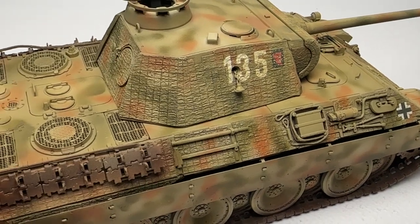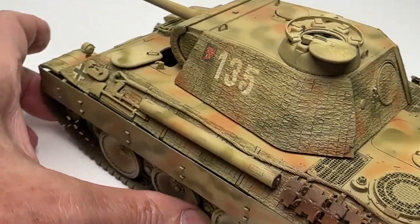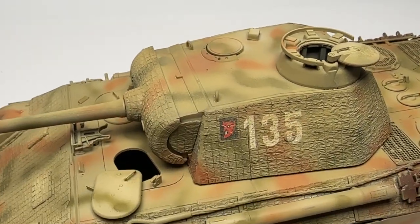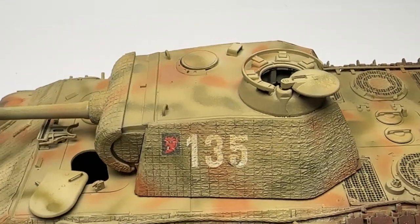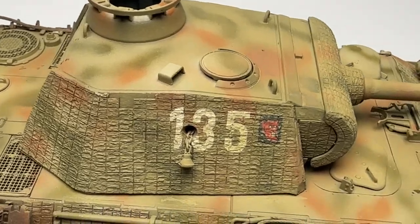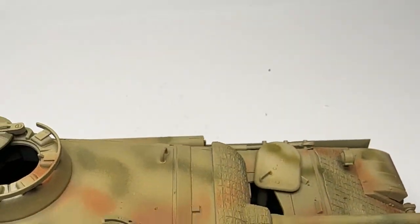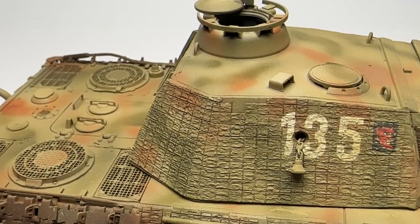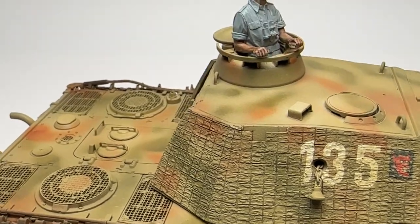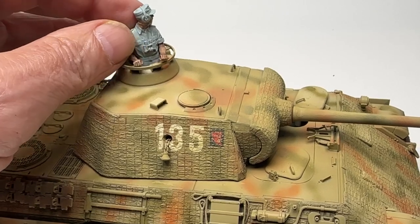Now when I weather it, the washes are just going to bring out the details. It's going to kind of darken some of the places a little bit, but I think it's going to work out just right. So I'm pretty happy with it. The markings came out really nice on there. Look at that. Can't beat that. And it's going to be kind of cool when you add the figures at the end. It's going to be really good.